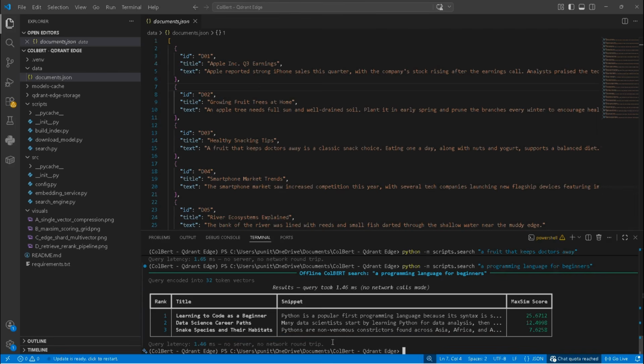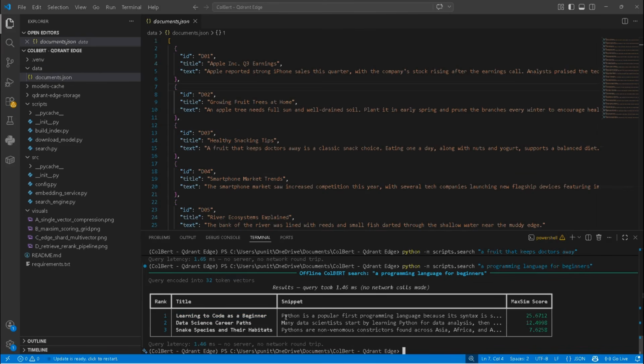No server and no network round trips are there, and my Wi-Fi is also off. Here you can see that the text we had given, a programming language for beginners, has returned learning to code as a beginner.